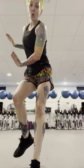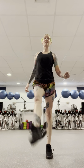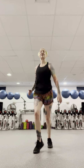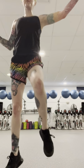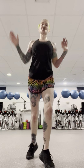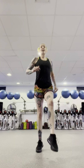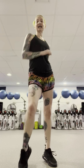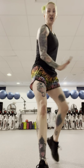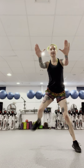Mambo march. Walk back, I shuffle, box, kick ball change left, mambo march, walk back, I shuffle, box, kick ball change right, come with me, mambo march, shuffle back, box step, kick ball change left, mambo march, shuffle back, box step, kick ball change right, mambo march, shuffle back, box step, kick ball change left. Mambo march, shuffle back, box step, curl to your right, breathe.